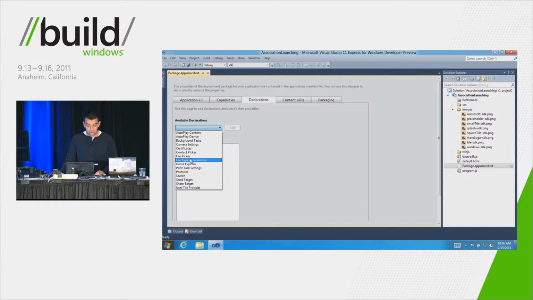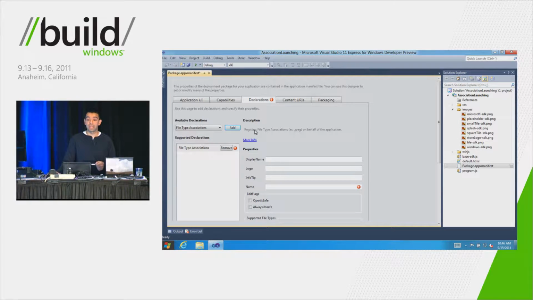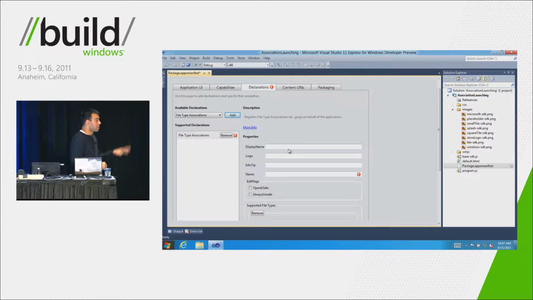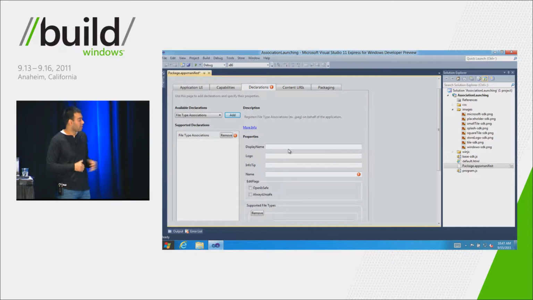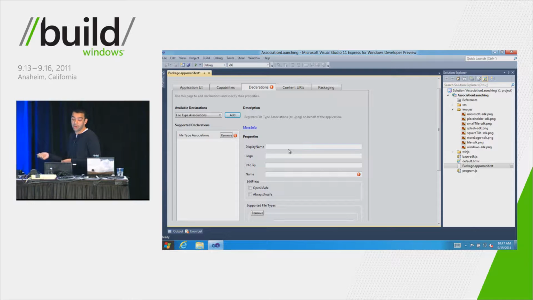So for the sake of this demo, let's use file type associations. Since I showed you the MP3 demo and what that experience around it was, what we're going to do as part of this demo is have my sample application register to be the default handler for MP3 file types as well. And we'll walk through what that experience looks like. So right off the bat, in the manifest editor here, it's super easy for you to see what are the required fields as part of the declaration. Anything with a red exclamation mark is either an error in the manifest that hasn't been populated correctly, or it's a field that's required.